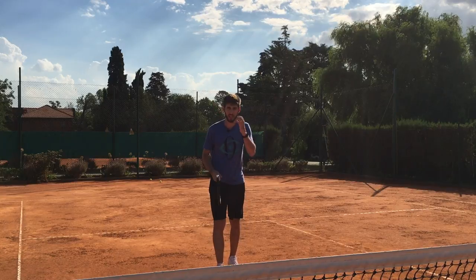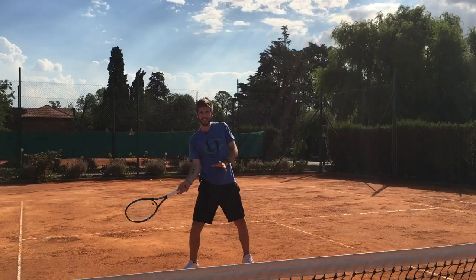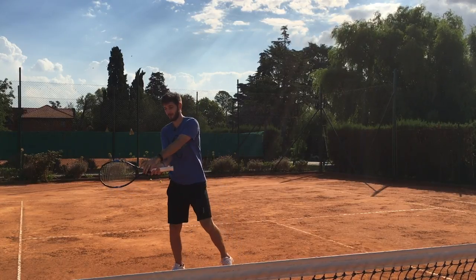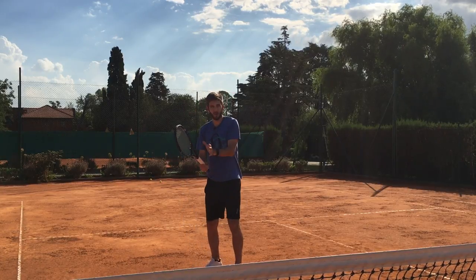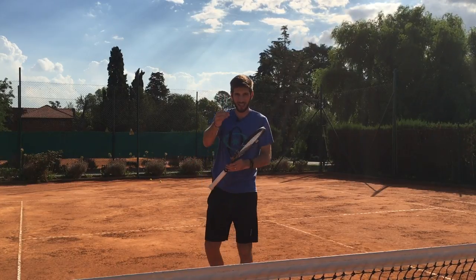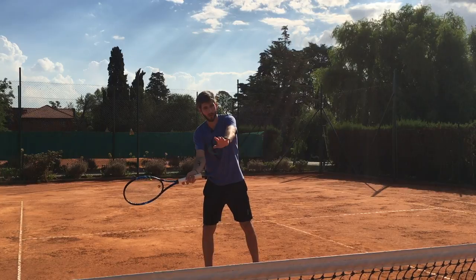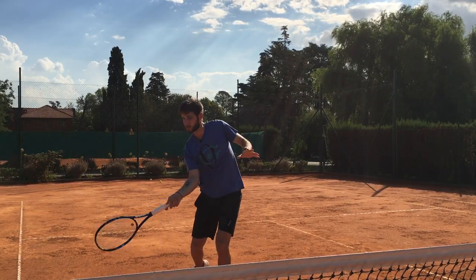Now when you get a low ball — I'm going to move a little so you guys can see — when you get a low ball, it's hard to play with an open stance. Why? Because most likely you're going to bring your hips first and you'll end up with your shoulder here, and you'll lose the sweet spot of hitting the ball in front of you. So what we do is a closed stance, getting really low under the ball. Very important: you always have to get under the level of the ball. If you're hitting up here you're under the ball; if you're hitting down here you can't just hit it from here — naturally the ball is going to go down. You have to get under the ball, hit it from under, and spin fast.